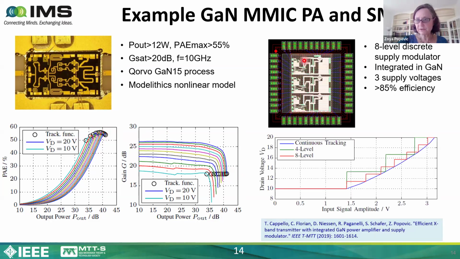So the supply part of this, the dynamic supply, needs to be very fast. So we've actually integrated it in the same gallium nitride process as the amplifier. It's very efficient. We have several versions of this, and this particular one switches dynamically between 8 voltage levels by commutating 3 different supplies. So it approximates the envelope. This comes with some distortion that needs to be fixed digitally at the input.